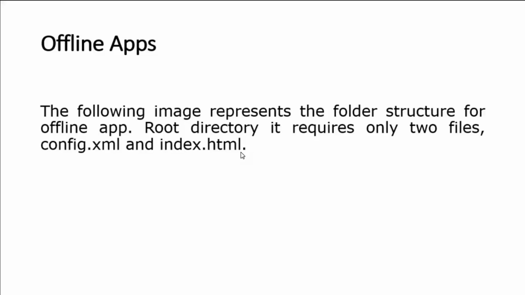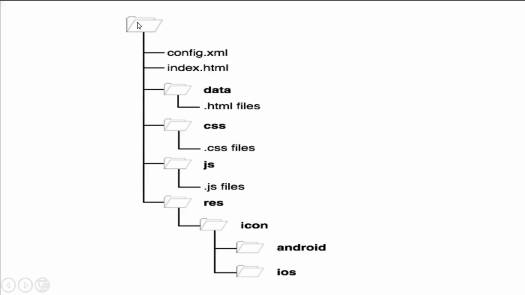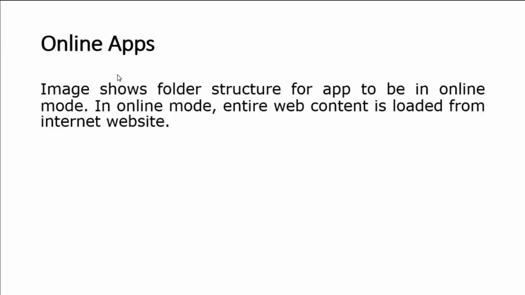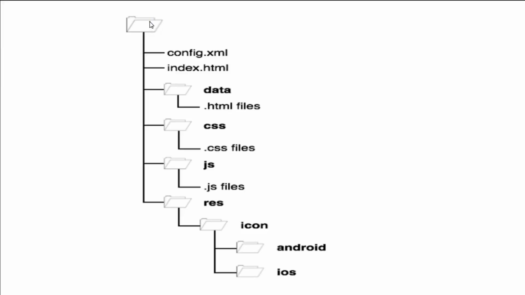Now these are the major folders of the offline mode. This is the first folder. Inside this folder we have 1, 2, 3, 4, 5, 6. We have six folders linked to this main folder. Then we have six items. Now let's move back. This is the first folder here. How many folders do we have? 1, 2, 3, 4. We have four folders, making it six. Now this is the config settings. This is also the index.html. Now, you can only see this in the offline mode. This data folder.